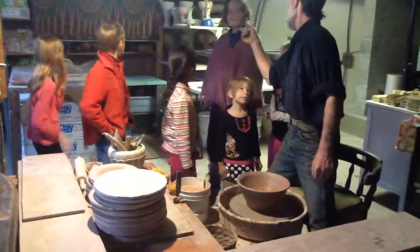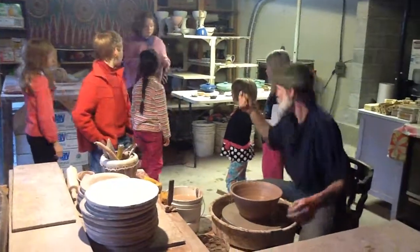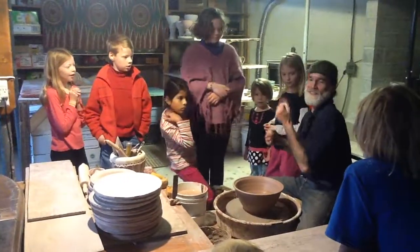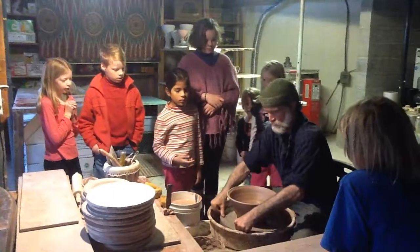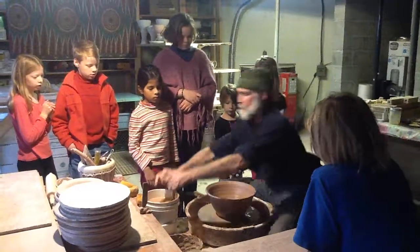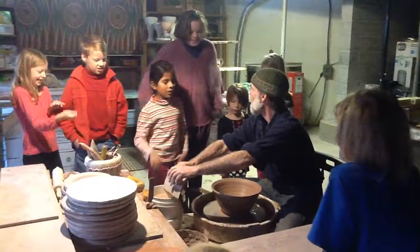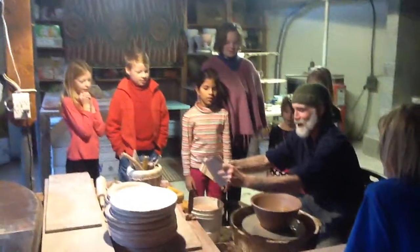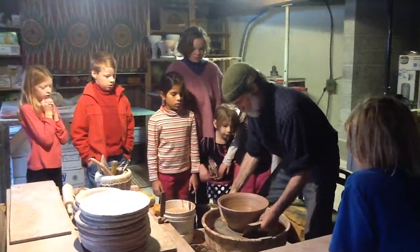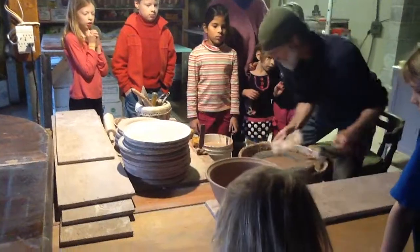Can somebody give me a string or a piece of... Yeah, awesome, thanks. What I do is I put some water down. That's a guitar string. I have to detach it from the wheel, so I pull that water underneath it. I usually do it twice, just to make sure. Now it's separate. These things are called lifters. Why do you think they're called lifters? Because they lift the pot. Yes, that's correct! And then I always do a twist. When you lift, you have to be careful. Alright, here's a bowl.